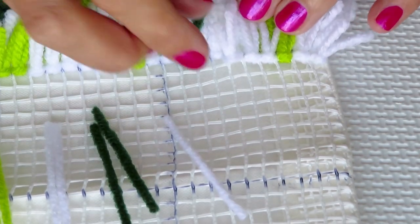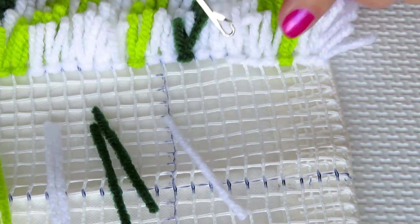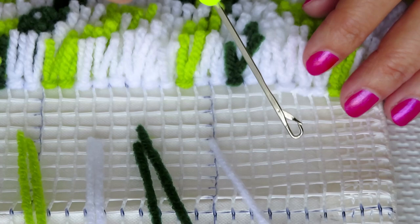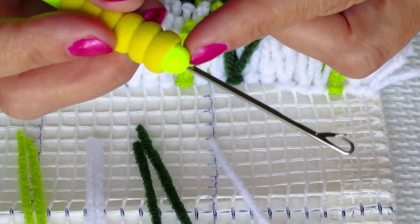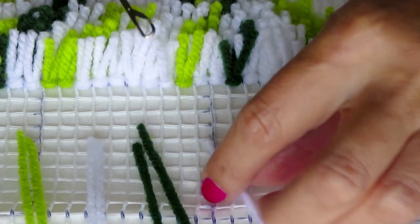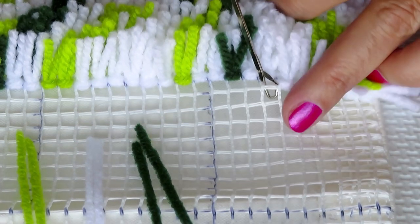I was trying to do a gentle pull, not too hard, because the white threads are thicker, so I don't want to pull too hard and yank my hook out from here. I don't know how strong it is, but so far it stays strong in here. Plus I don't want to break any of these threads, but this mesh is pretty strong. It's a strong material.